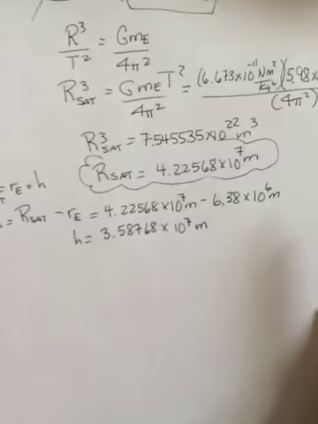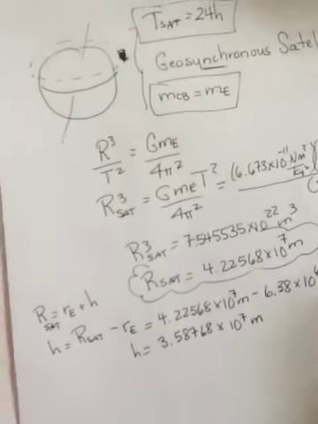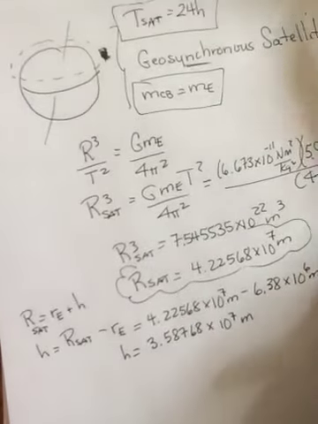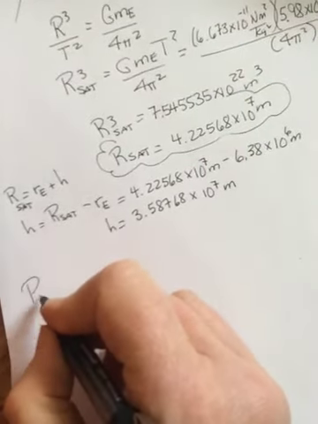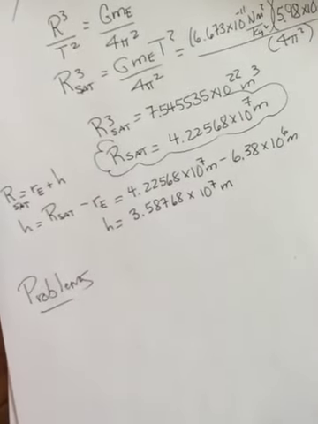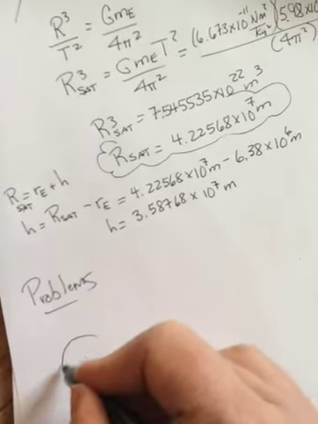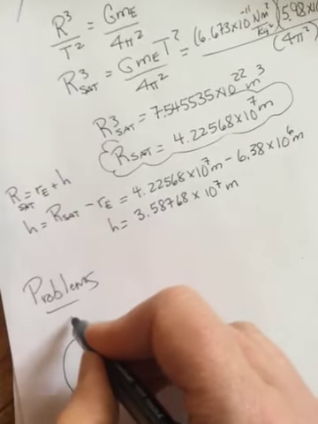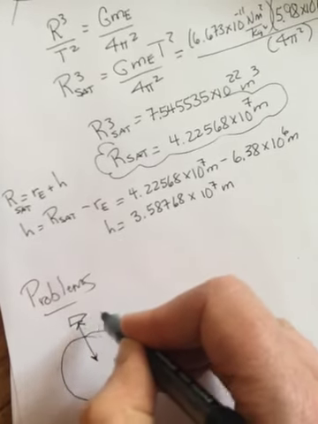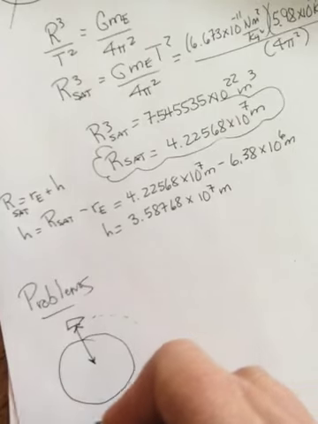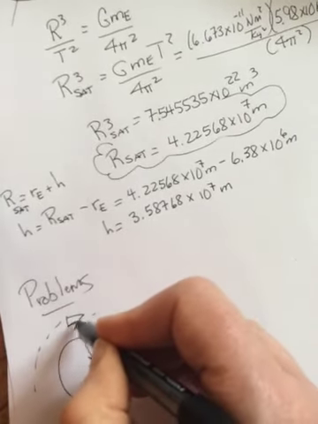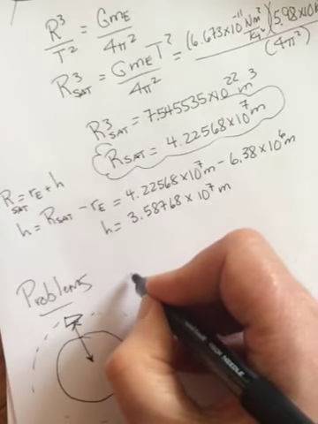Okay, just a couple of other little notes. There are a few potential problems with satellites, and Newton could figure them out way back when. Some of the potential problems are human-made, in the sense of if we don't get them in the right spot. One of the issues that can cost millions of dollars is if you don't get it high enough up. If it's too low in the atmosphere, it's going to hit air resistance. There's going to be frictional drag on it.